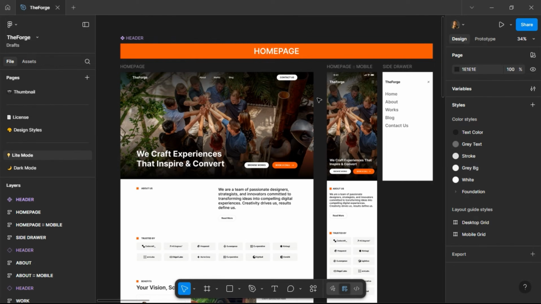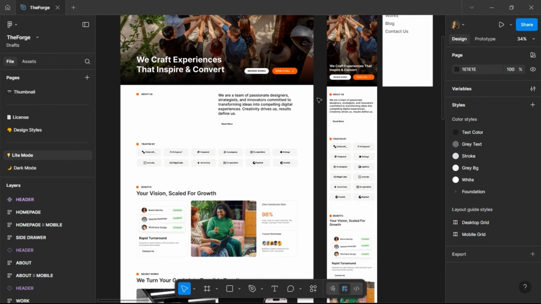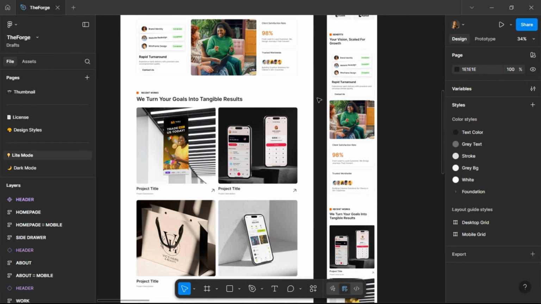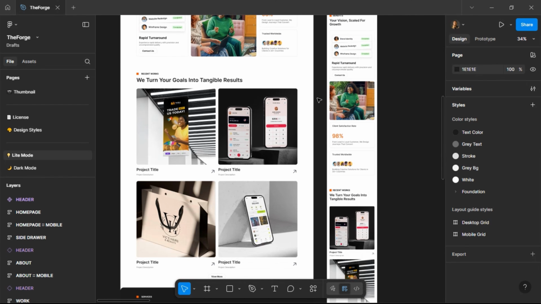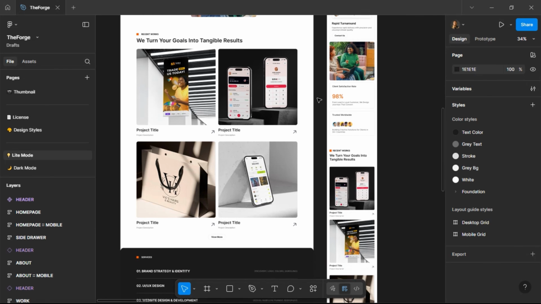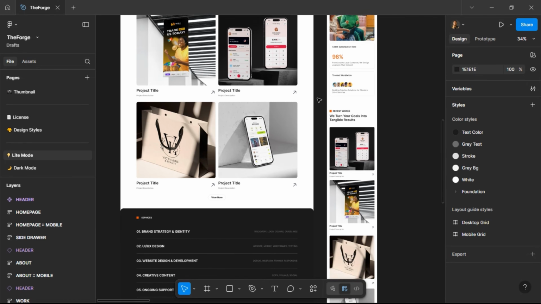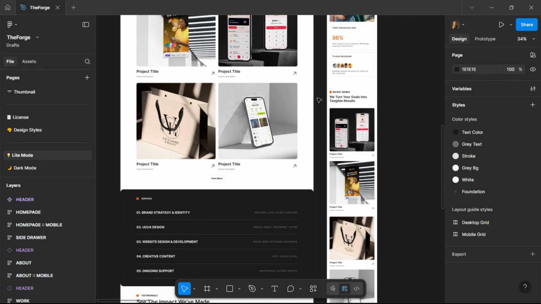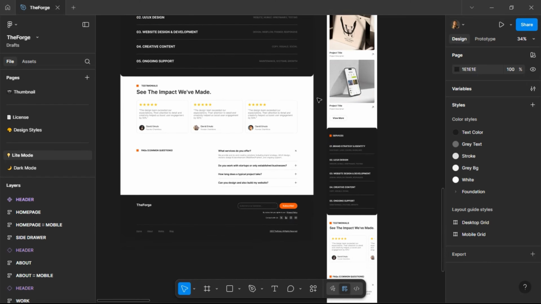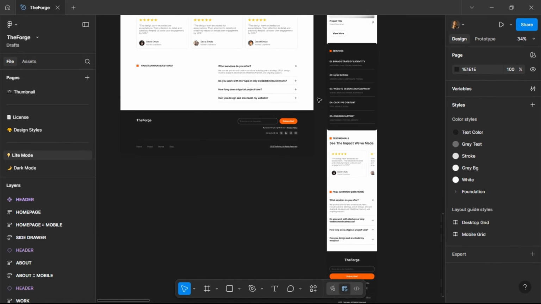Hello, you're welcome back. So it's time for part 3 of our creative agency website design series in Figma, and today we're going to be wrapping up the desktop version of this homepage, and we are going to refine the final details, align everything perfectly, and get this desktop design fully complete before we move on to the mobile design in next week's episode. So if you've been following this series, you're going to love how this one comes together.